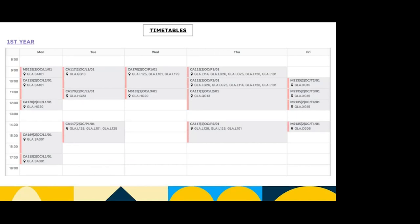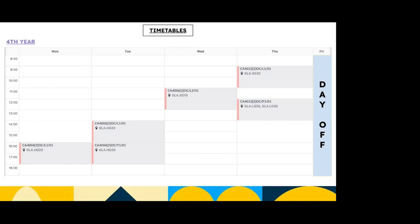A big part of third year is integrated training, known as INTRA, which is a six-month paid work placement. This is how the timetable currently looks for first years — it is a full-time degree and quite full on, but you do get plenty of breaks and the workload isn't as overwhelming as it looks. In fourth year, the number of lectures goes down significantly because you also have a fourth year project to work on. It's far less of an intensive schedule, but it's just as much work.